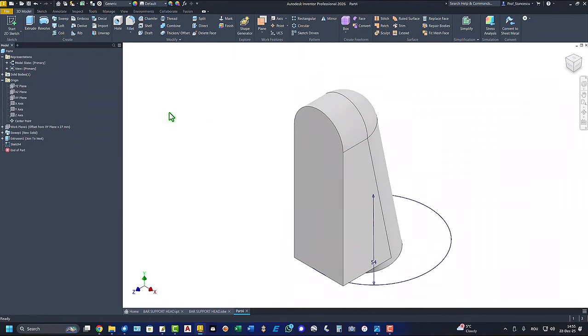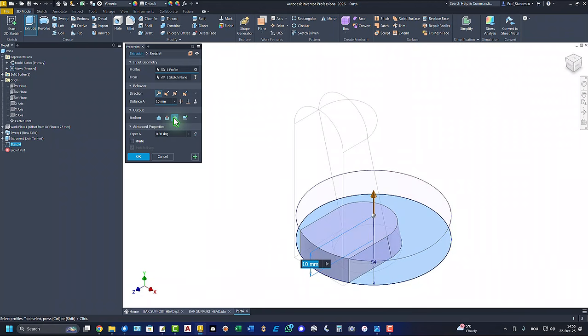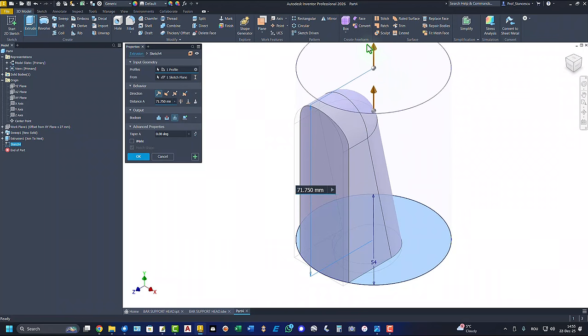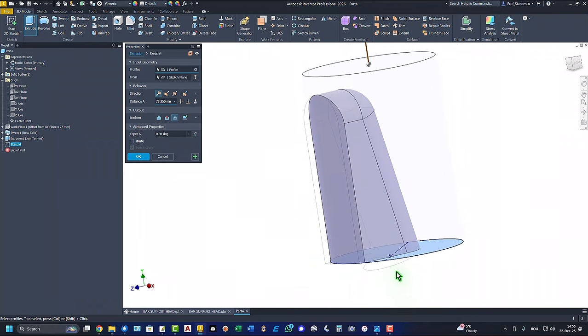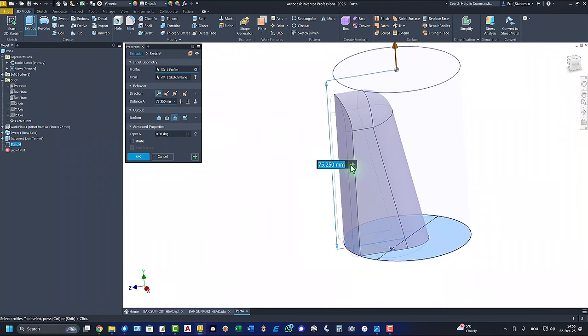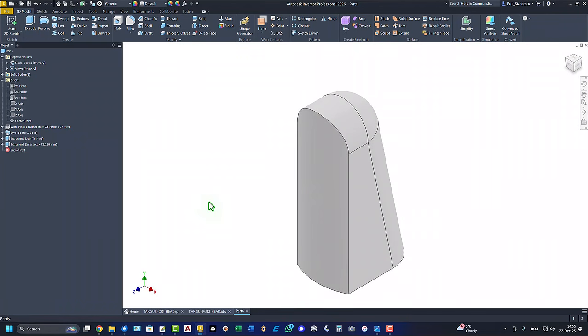Finish sketch, extrude with intersection, and we move this up to somewhere outside. You see there was here an extension, here another one, and now we have another object.